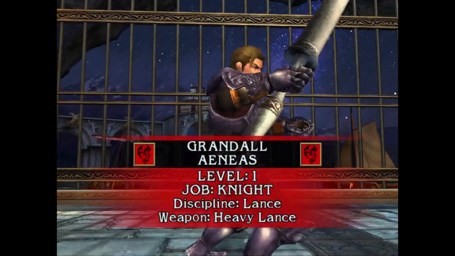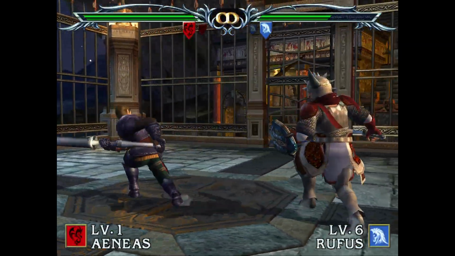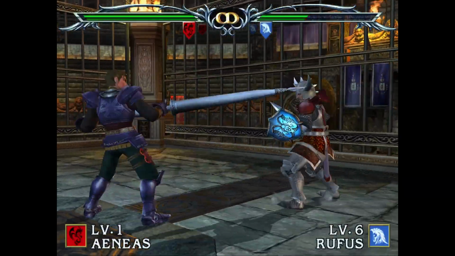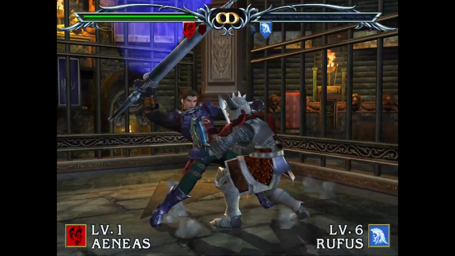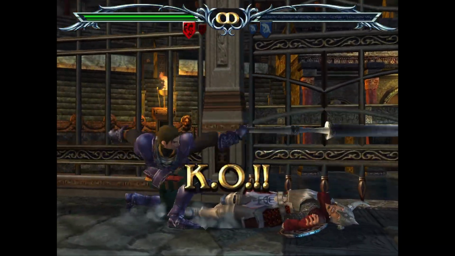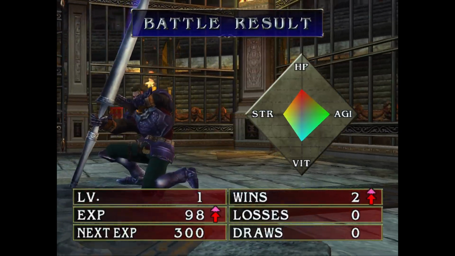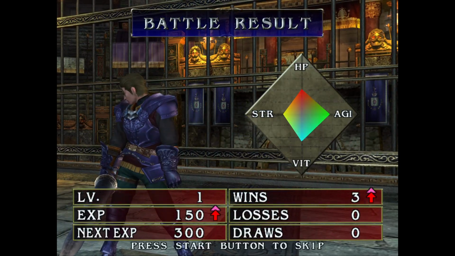Let's settle this fair and square. Final battle. Fight. Boom! Boom, boom, boom, boom, boom. Be careful from now on. Nice. Roof has now been down.